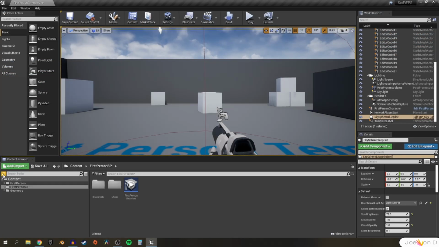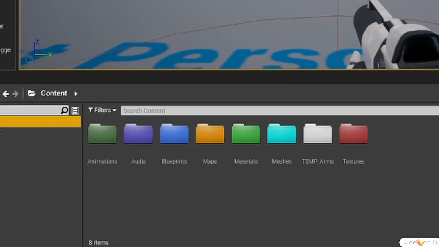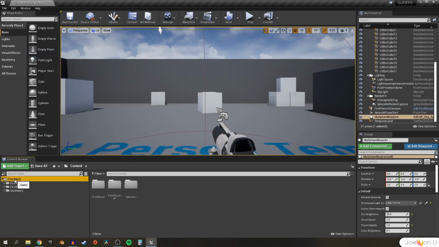The content folder is our main folder for every Unreal project, and will include every asset that you add to your project. We'll go ahead and organize the folders within this content folder in a way that makes them easy to navigate and easy to identify what's inside of them. I personally like to break up the folders by asset type, so that we have all the meshes in one folder, all the animations in another, all the materials in another, etc. This works not only for me, but also helps colleagues I may be working with on a project.